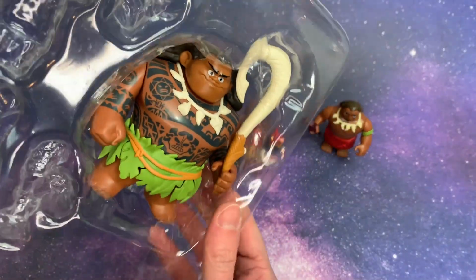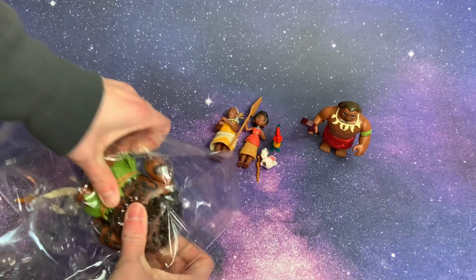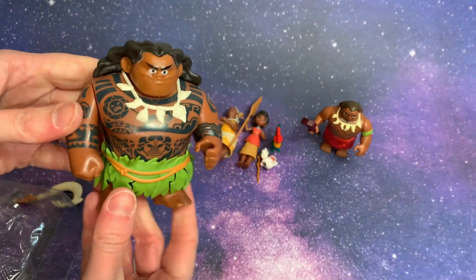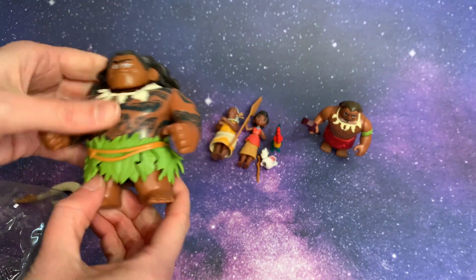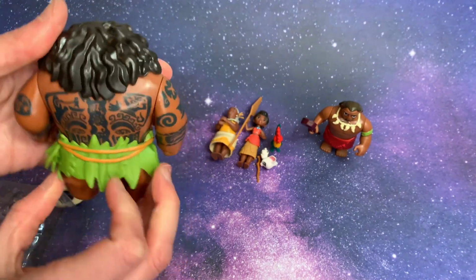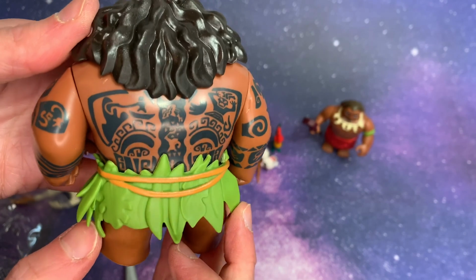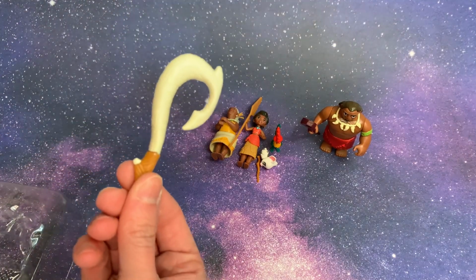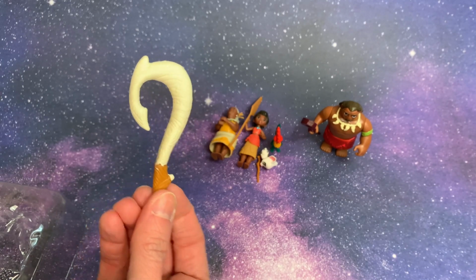And last, let's get out Maui. Here he is. I like that he has all his tattoos on there. Here's his fish hook.